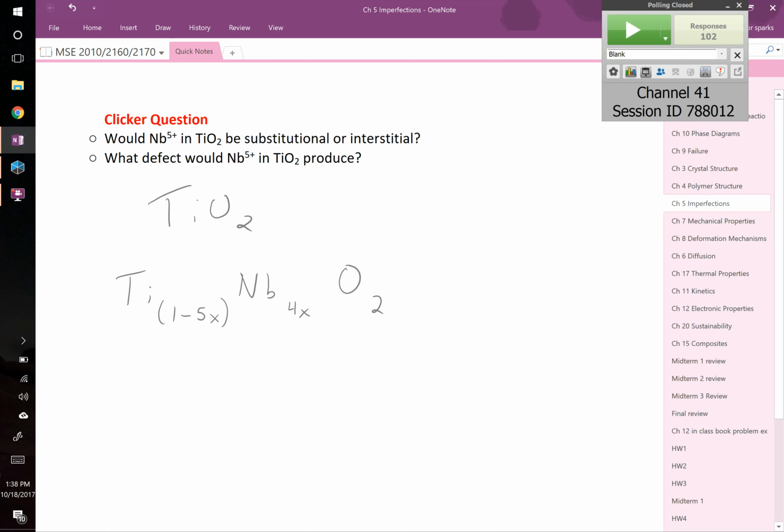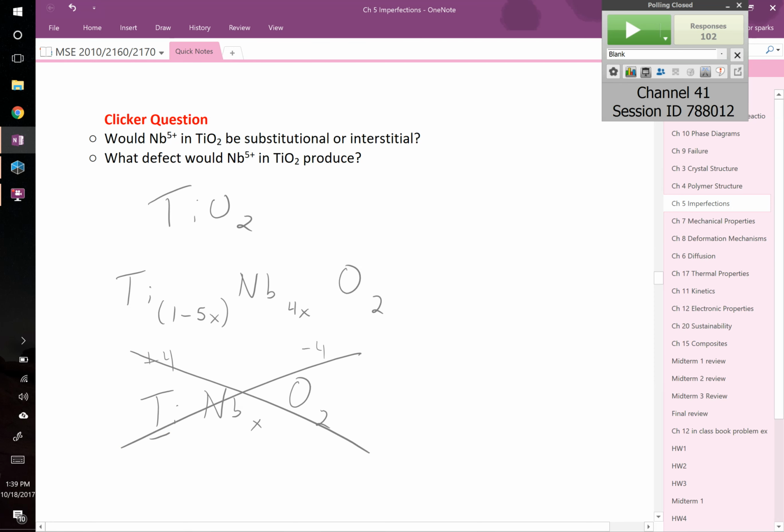Okay, so if Nb5+ is substitutional because it subs out the titanium, and we're going for charge neutrality, why is it substitutional if it doesn't? Well, because if it doesn't substitute, imagine how bad that is, right? Because then you've got this. You've got titanium plus niobium X, however much of it you have, plus oxygen 2. So this was already plus 4, and this was minus 4 from those. And for every X that you add, you're adding 5 extra positive charges. Yeah. So interstitial, it's still going to have to create vacancies to account for it. Right? Like that won't work. That's overly positive. That won't work.